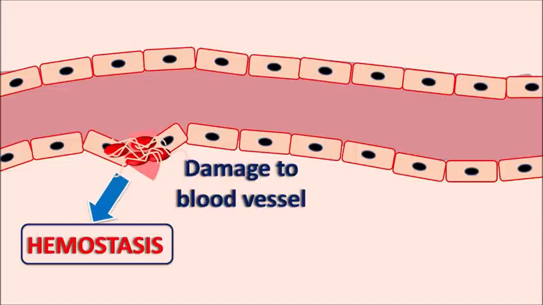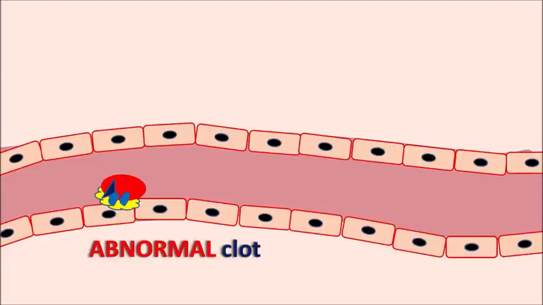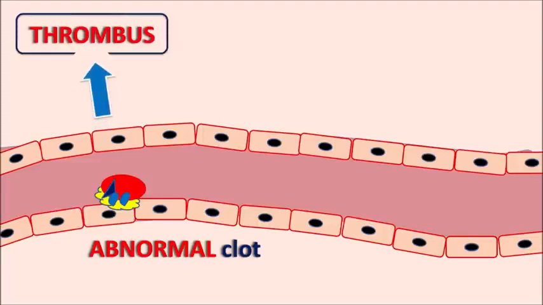In such conditions, we cannot observe elevated D-dimer levels, but in a few pathological conditions like thrombus formation, we can observe excessive D-dimer formation. Suppose this is a blood vessel. Now this blood vessel is not damaged, but still it is forming a clot which is rich in lipids and other mediators. This is the abnormal clot that is found within the intima of the blood vessel, but still it can stimulate the platelets and clotting factors such that the clot formation is further enhanced. This abnormal clot is called a thrombus. A thrombus is an abnormal clot formed even without damage to the blood vessel.